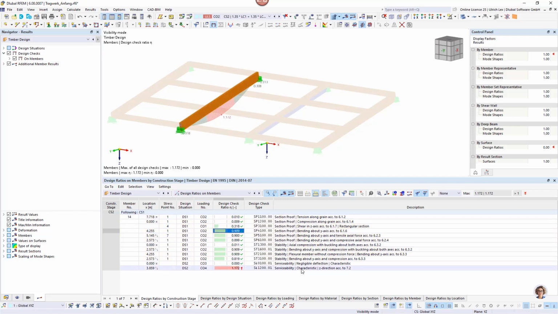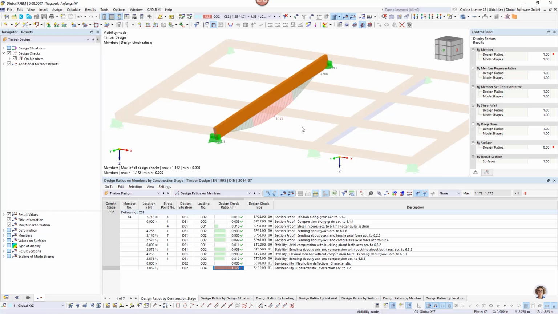Only the serviceability is not okay too, it's about 117%. And this is not okay. There we have to do some additional things. So what could we do now?